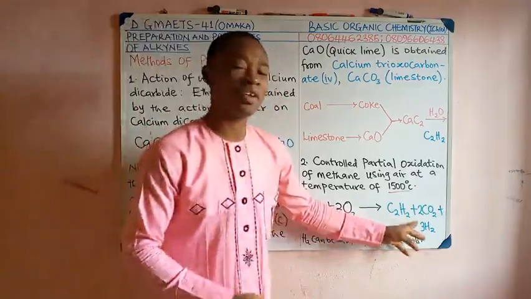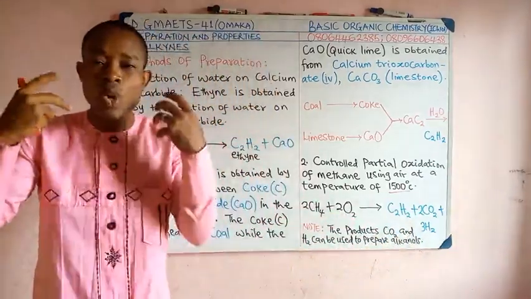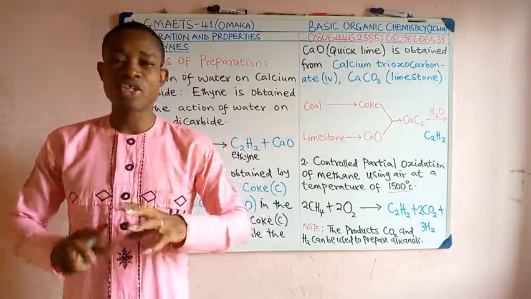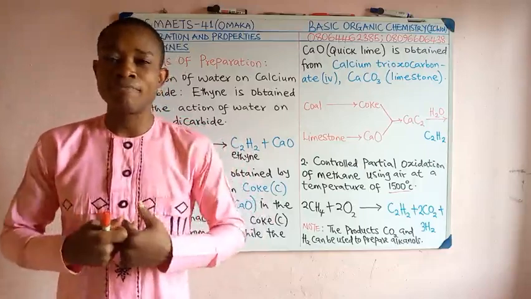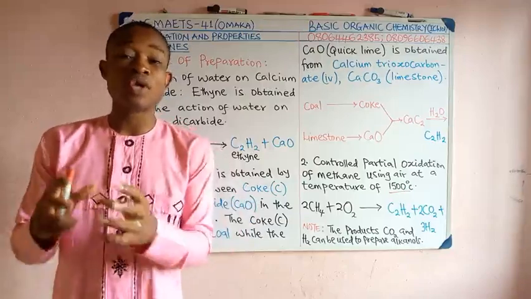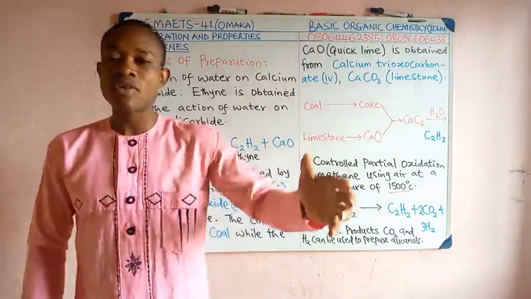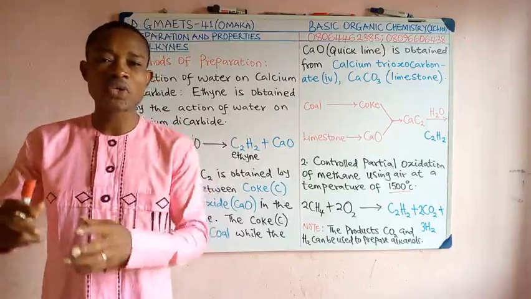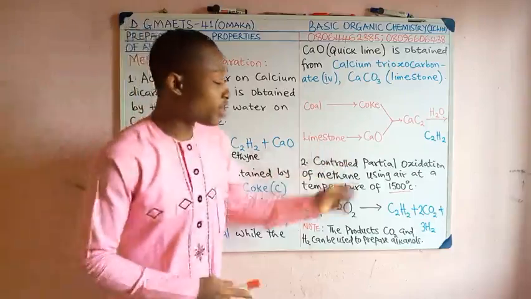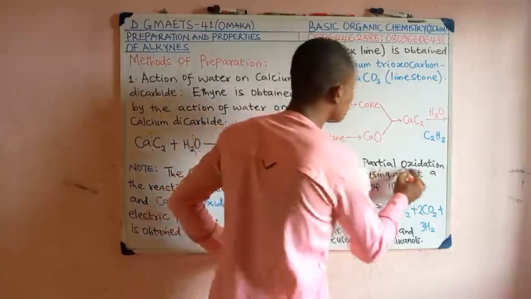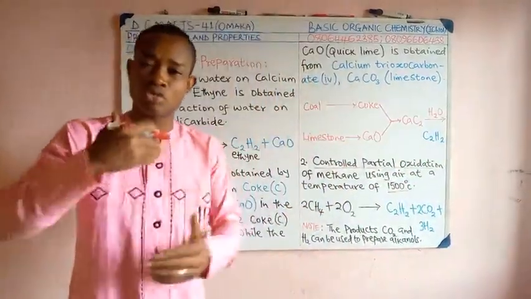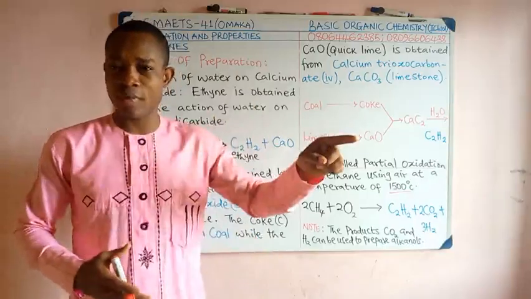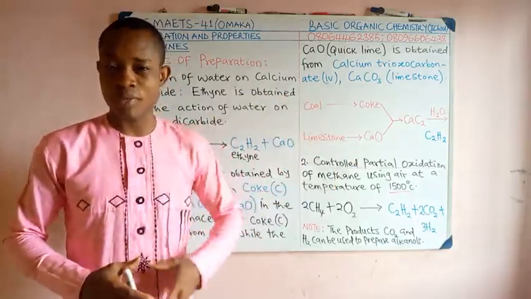If you look at this product formed here, the product is no longer the same as what we used to know when organic compounds undergo oxidation reaction with oxygen. You know, generally when, let's say, an alkane undergoes combustion, oxidation with oxygen, carbon dioxide and steam are usually formed. That occurs in the case of complete combustion. That is why it's important for us to take note that this is a controlled partial oxidation. So you have to control the reaction in order to get the desired product. If you leave the reaction to itself, it's going to give us carbon dioxide and steam as the usual products of combustion. Is that okay?